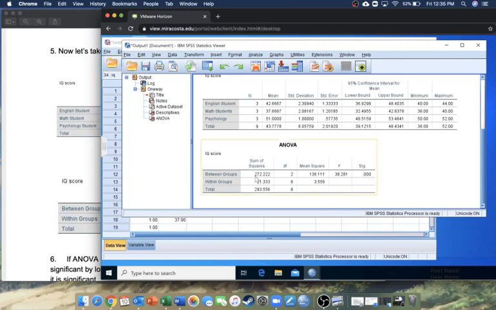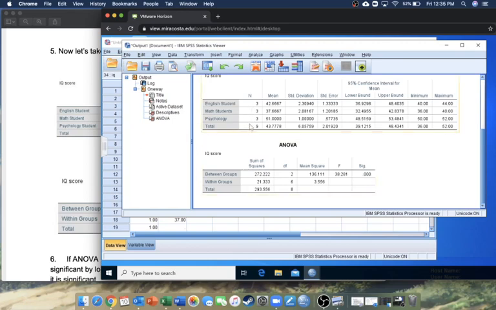We have sum of squares, between, within, and total. Those are the components, remember, to calculating an ANOVA, as well as degrees of freedom. Mean squares are calculated here as well. Then ultimately an F value, and we look here to our significance value. Remember, our significance level is usually set to 0.05 or 0.01, and this is most certainly below that. So it seems we have a significant difference here.